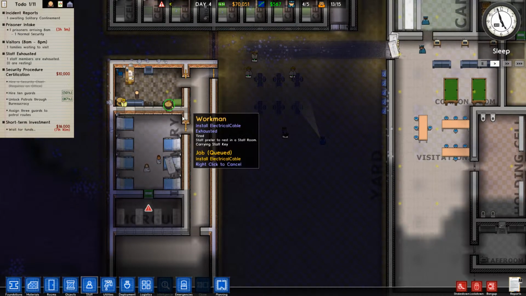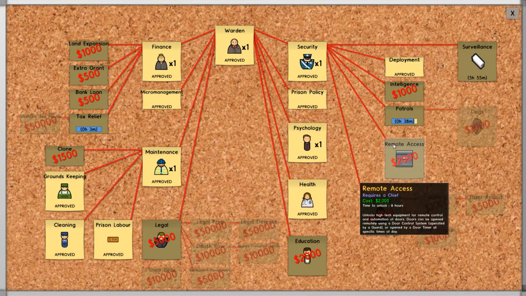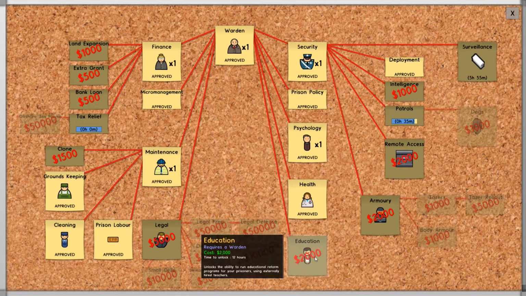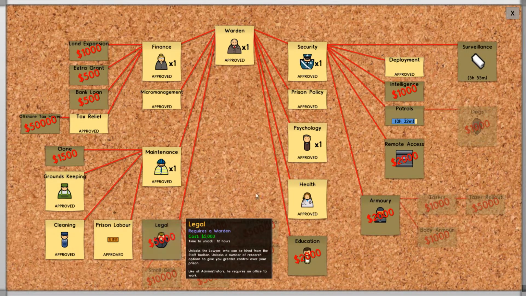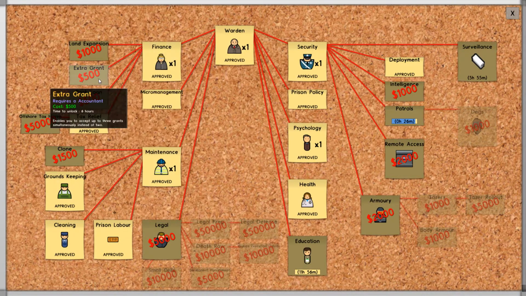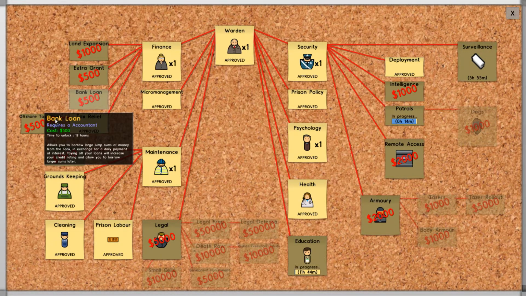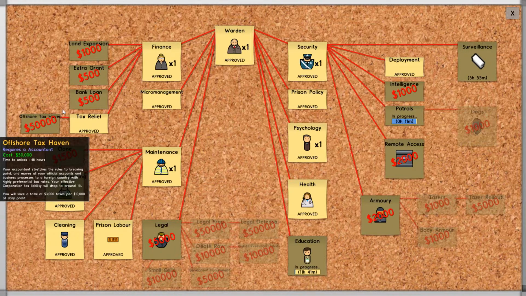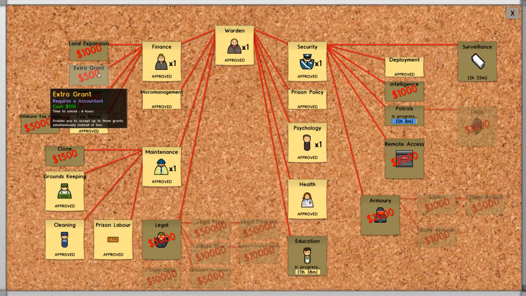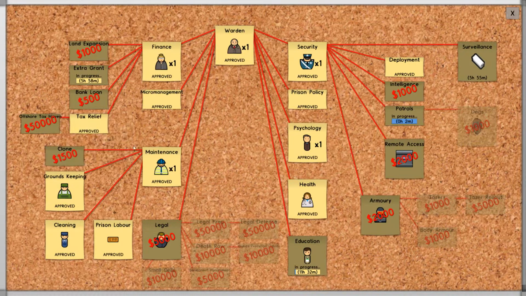So we've got a psychologist. I'm guessing we can unlock something with the psychologist. Nope. So that's fine. So we probably want to spend a bit of time then looking at, maybe education is the next thing I want my warden to unlock. Finance, extra grant, bank loans, offshore tax havens. Saves a lot of money then. So that's a £50,000 investment, which we could afford to do, but that seems like a silly thing to do when we have this much money. So go for the extra grant then, shall we?